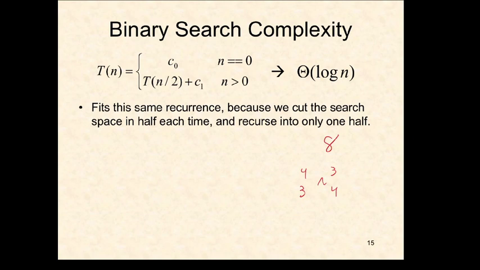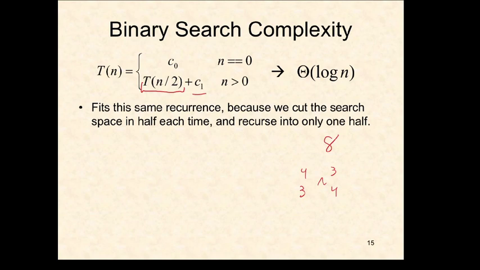So I've got to do some constant amount of work, figure out where the middle is, look there for the value that I want to find, see if it's equal. If it's not equal, is it less than, is it greater than? And then either make a recursive call to the correct half, or just go back through a loop where I only look at the left half, or I only look at the right half. So the constant amount of work is figuring out the middle and checking the middle, and proceeding to the next half. Doing that left half or right half is the T of n over 2.